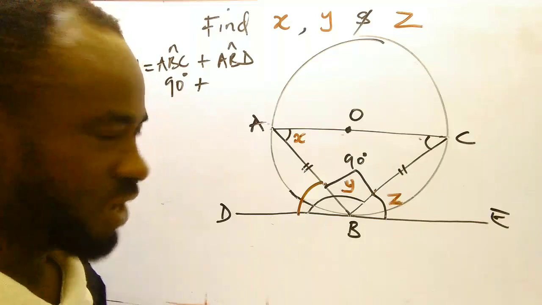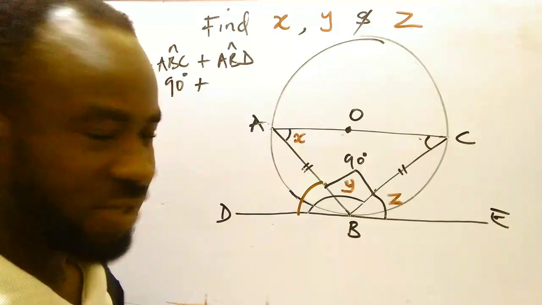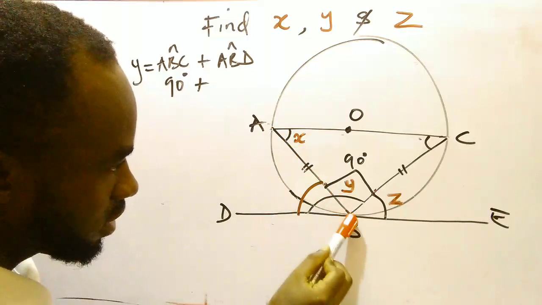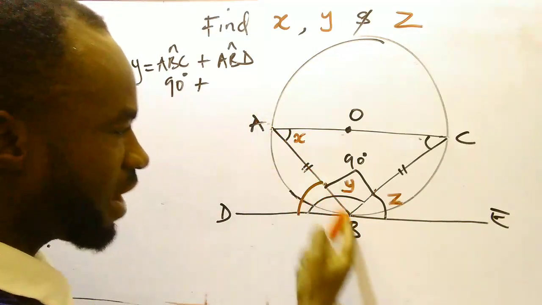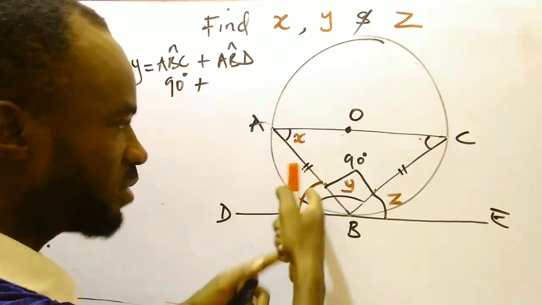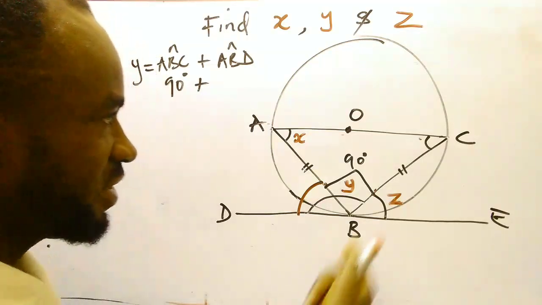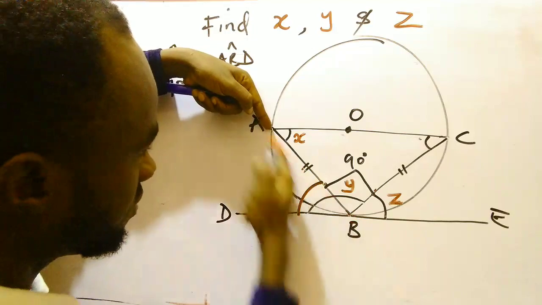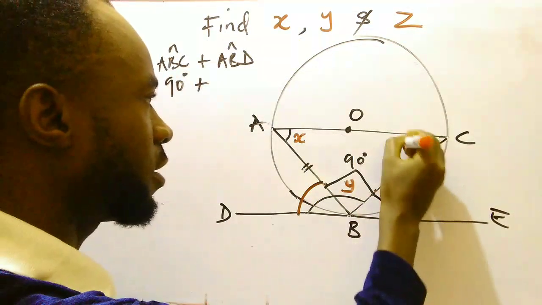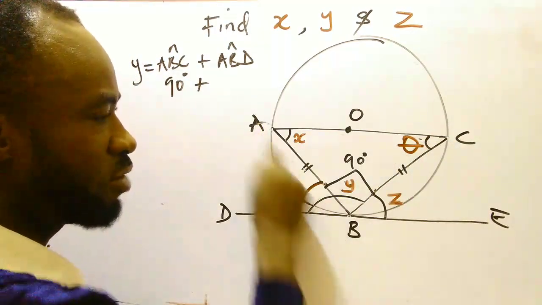Listen, also there's a theorem that says that the angles in alternate segments are equal. How do we get the angles in alternate segments? Look at it. AB is a chord. Any angle that a chord forms with a tangent is always equal to the angle at the alternate segments. That is this angle. If you check this chord, trace the two ends of this chord to the circumference, this angle here. So if you are able to get this angle theta here, it means that we have gotten our angle ABD.